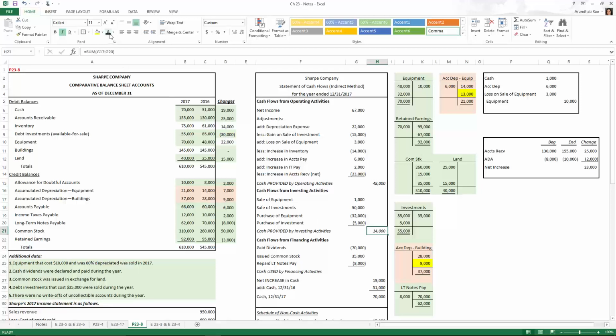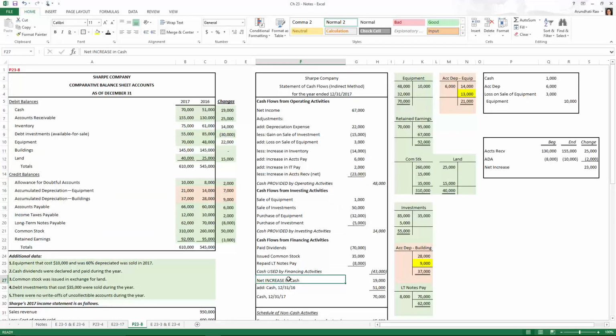Investing activities, I do the same. I again have cash provided of 14,000, and this obviously is going to be a negative number. I used 43,000. Now the key is add up these three numbers, 48 plus 14 minus 43. We have to come up with a positive 19,000 because we have a net increase in cash.